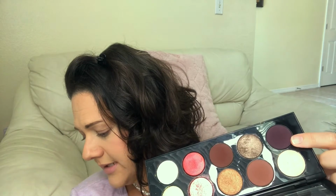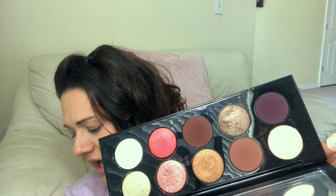Five out of the six shades are existing, and three of them are in the Bronze Seduction palette. I'll show it to you real quick. Three of them are these colors right here, right here, and right here. This one is called Extreme Aberdeen. This one is the Skin Shine Divine Rose, and then this one is Entrapment. And then the other palette that I have with the other pigment in it, Eleganza, is in the Divine Rose 2 palette, and it's this color right here. Very, very beautiful, okay?